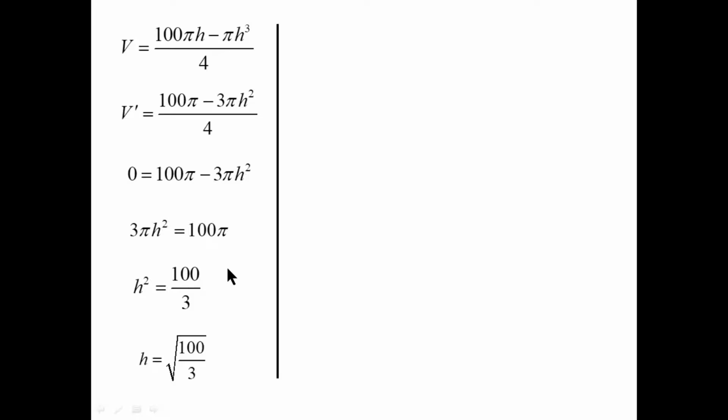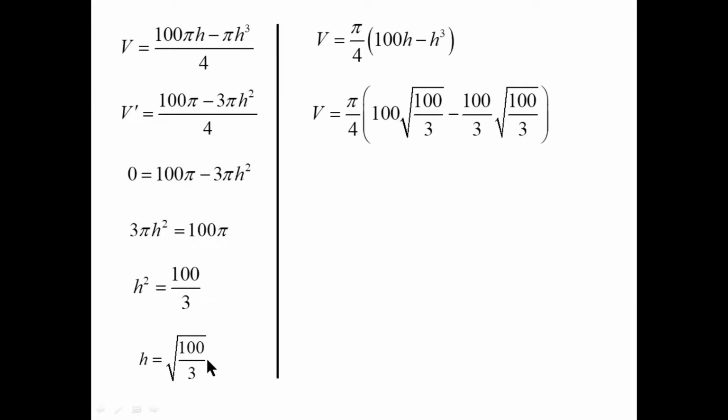Now we want to find the exact volume, so we'll have to take this h and plug it into our volume expression. But we might make things easier by factoring out pi over 4 from this volume expression and then subbing in h being root 100 over 3, so plugging it in there and there. Now when we take the cube of a root, first we could square it. That would leave 100 over 3 times the root again. So this part of this expression is h cubed.